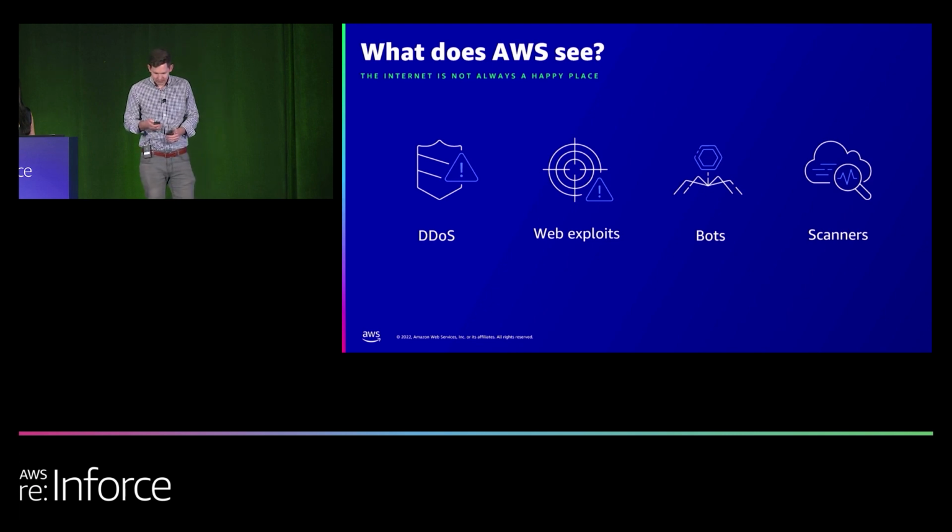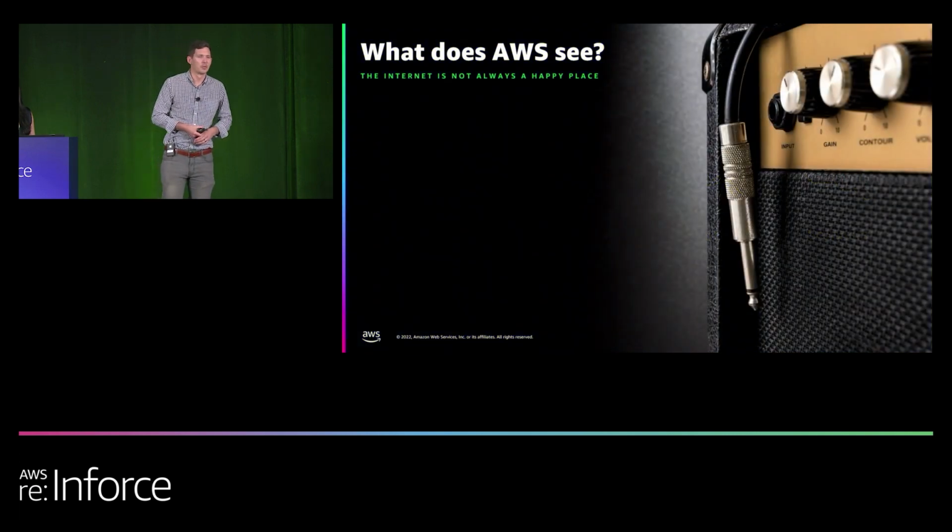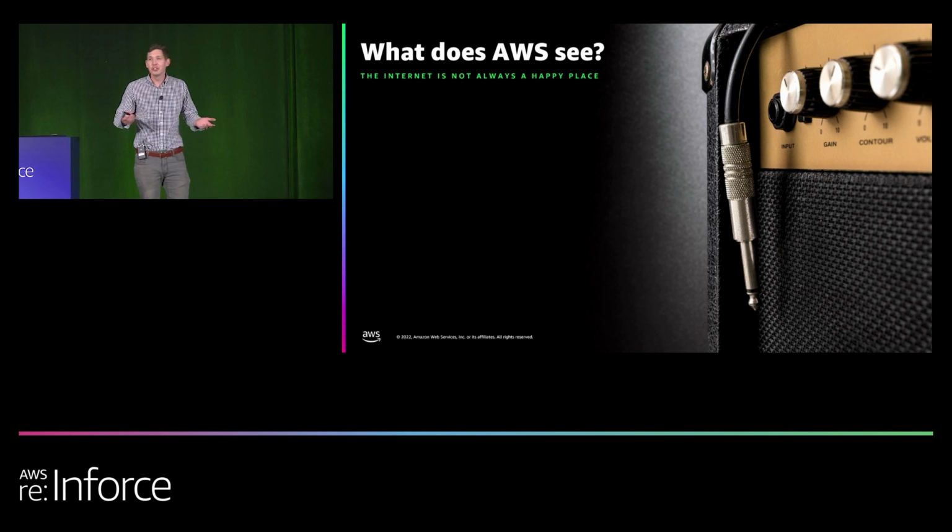So before we get started with what we actually see, and I'll show you some data, the key to start off with is that we actually listen to this. Now, I don't know if that surprises you or not, but we're a big provider of web services, and so we hear a lot. We listen to the noise coming from the internet because it provides us a unique perspective on what grunginess is happening out there. And so how do we do this? How do we listen to the internet? How can you listen to the internet?